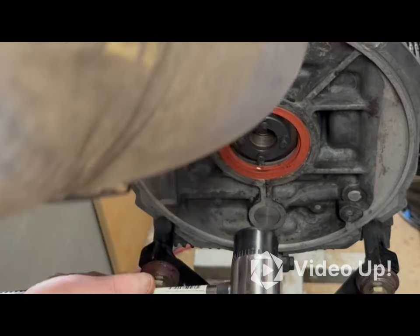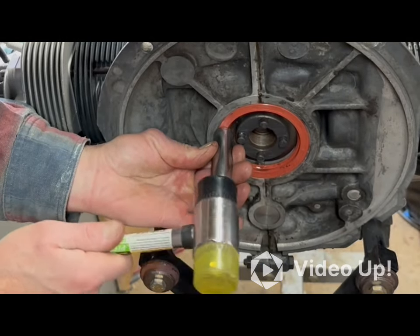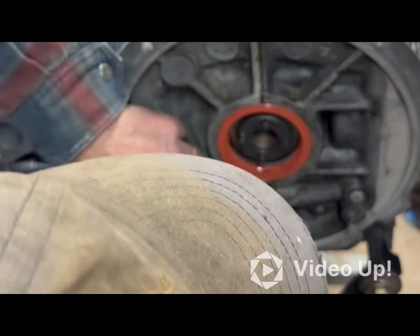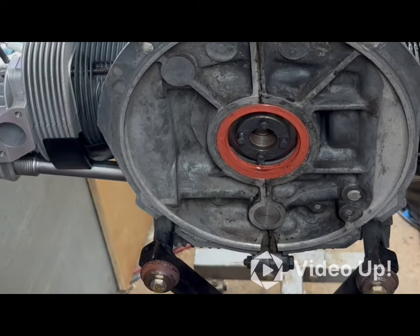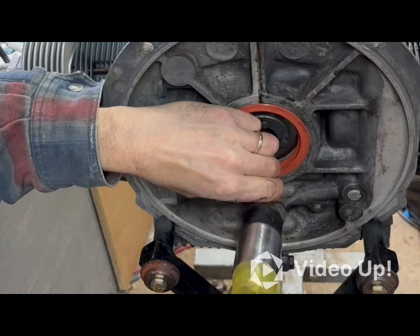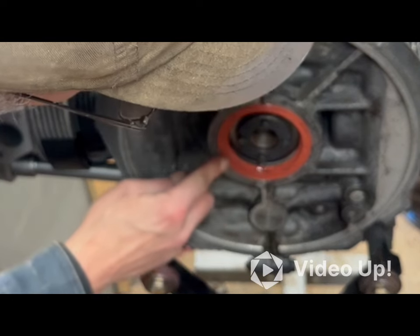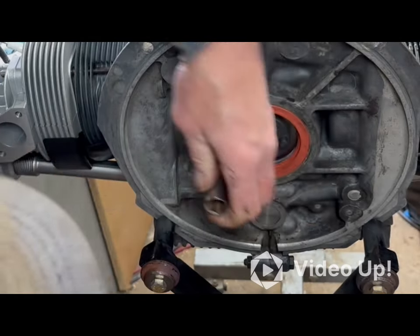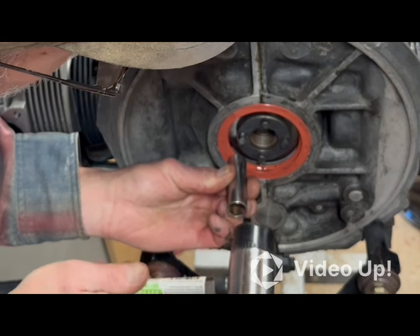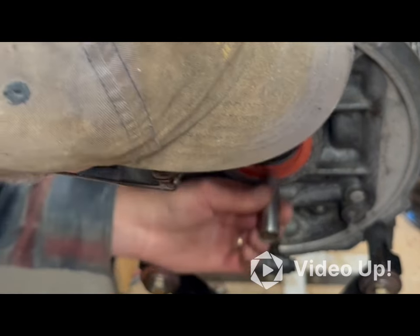If this is the wrong way, then I'm sure somebody will tell me. Just working it around. So it's in there. Appears to be just below the surface all the way around. A little bit in this corner that's slightly different. There it goes. That feels good now.